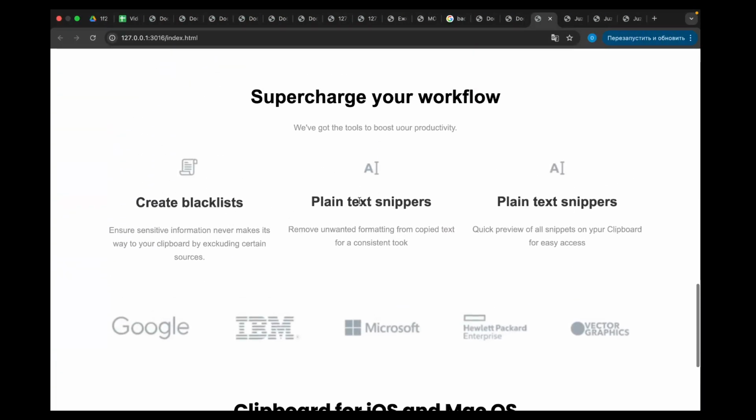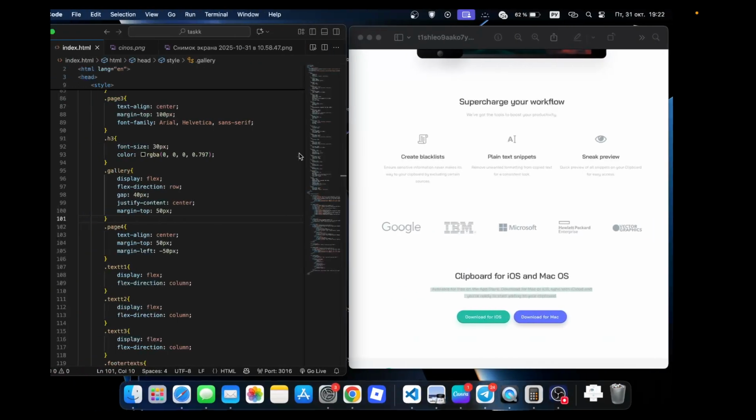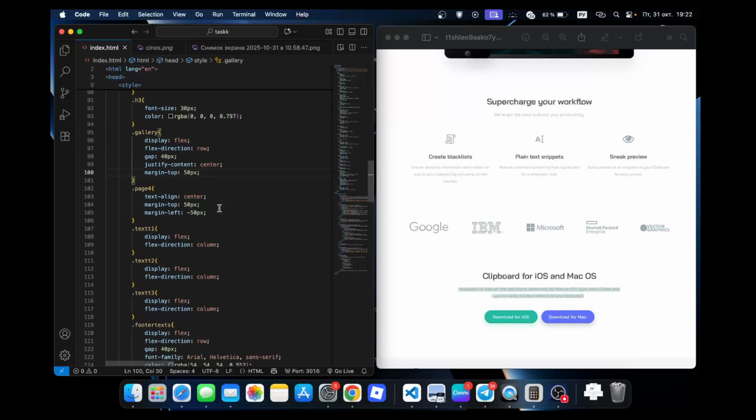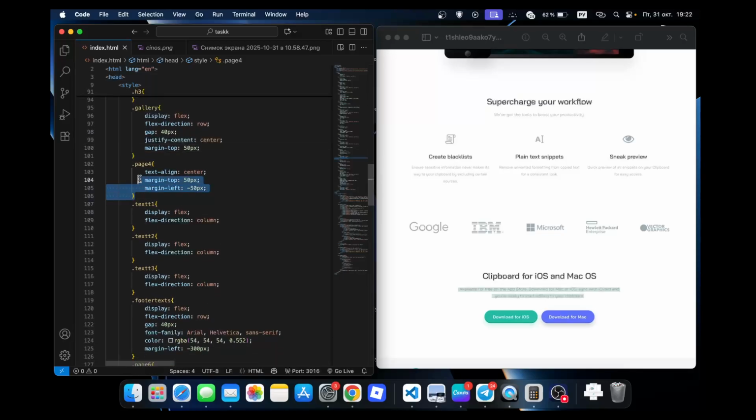If you want to see this gap, it is this white space between the elements. After that, I have justify content for center. After that, I have page 4.